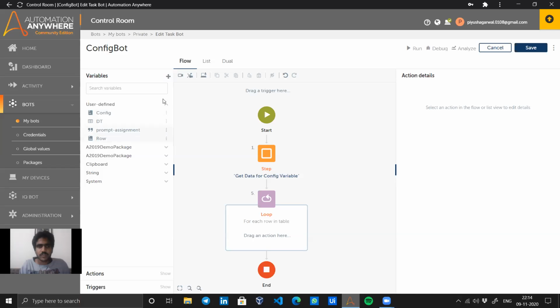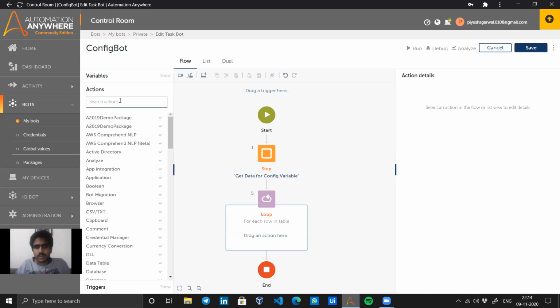Now for each row in data table, first of all we need to check if there is some empty row or not, because if there is an empty row, then no key or no value should exist, and it should move to the next iteration. So for that we need to access the value.